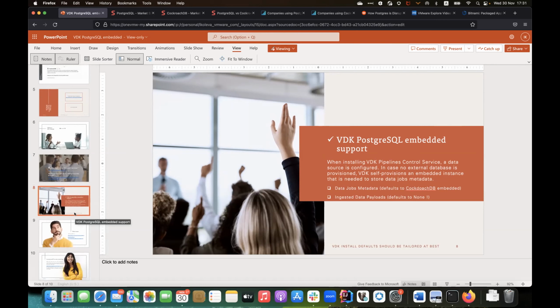So if you don't have any questions, do you have any opinions on what should be the default database? Do you have any opinion on what the ingesting method should be by default?